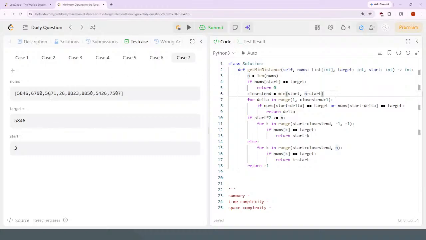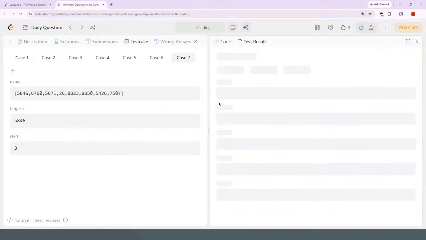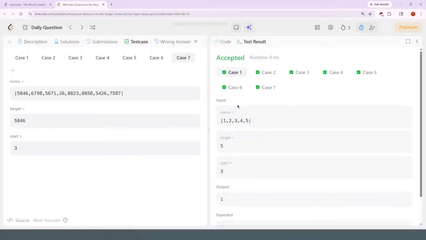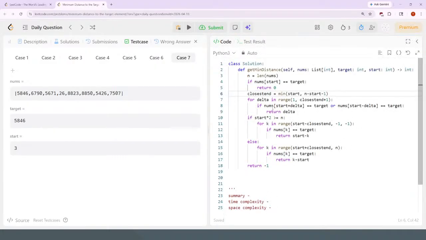So here n is 0, 1, 2, 3, 4, 5, 6, 7. I think this might be n minus start minus 1. Okay. I think maybe this works.